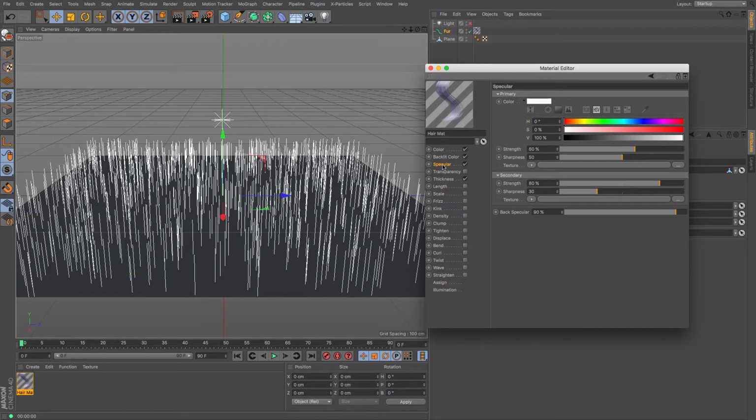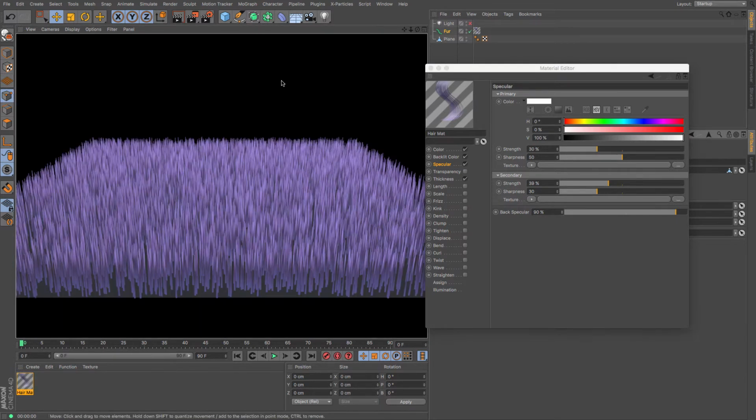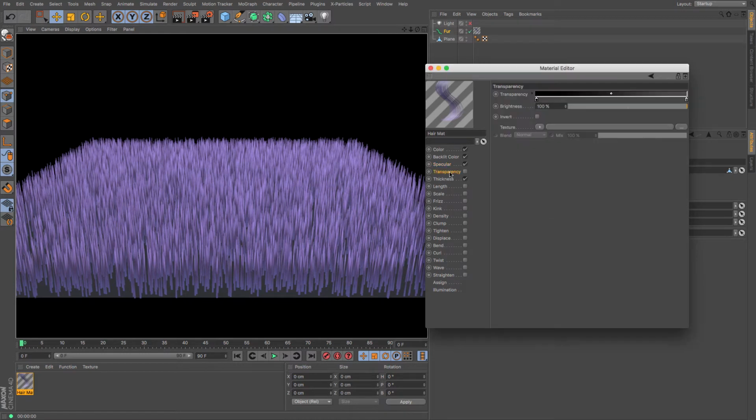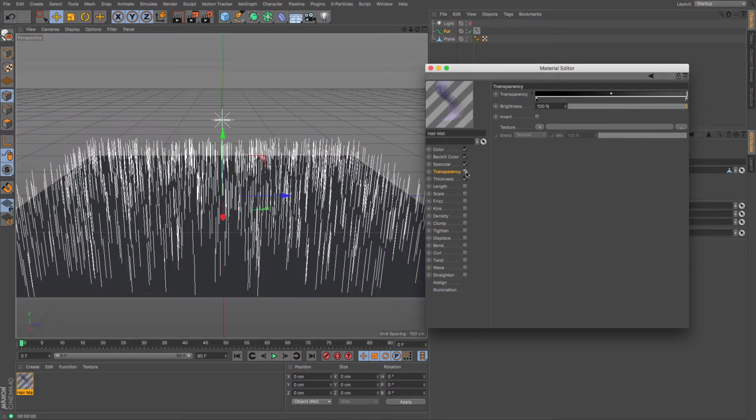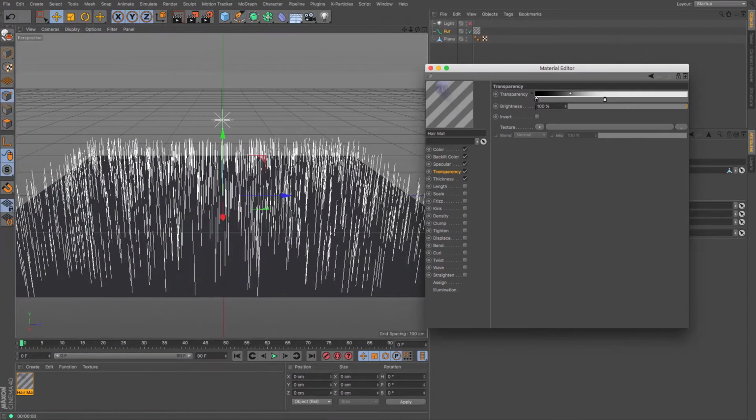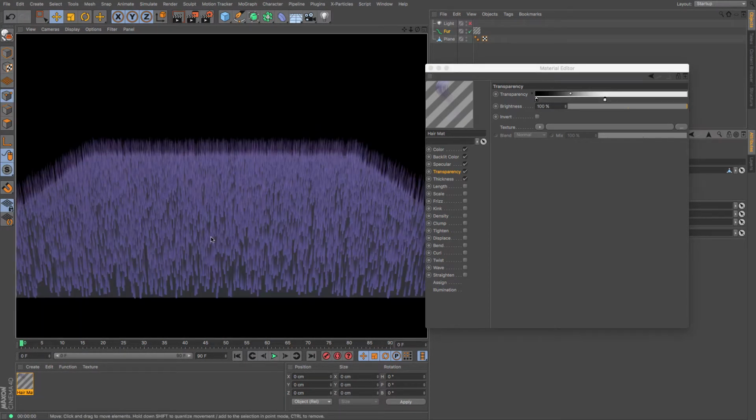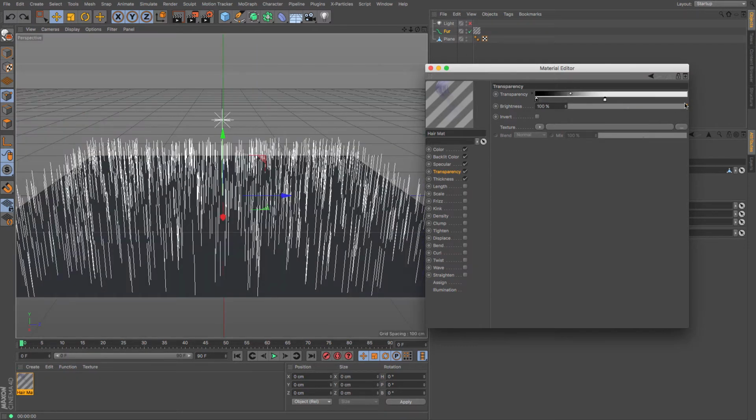Specular, as you'd expect to find on most of the other textures, gives you some strengths that you can change as to how shiny you actually want your hair to be, obviously depending on what conditioner you've been using perhaps. So that gives you control over just how shiny that is. Transparency, as you would expect, you can control how transparent your hair becomes. So if you want it quite transparent, then you have a white end and it will just start to fade out nearer that. Okay, I might just undo that so that we can continue to use the hair the way that we need it to.